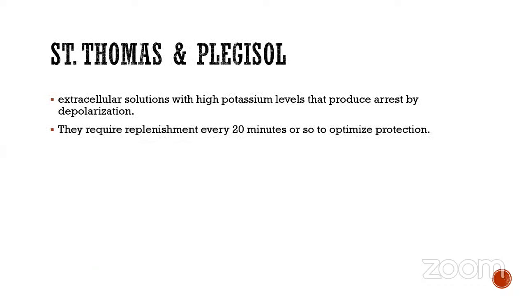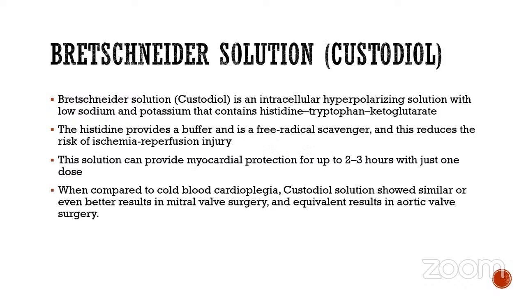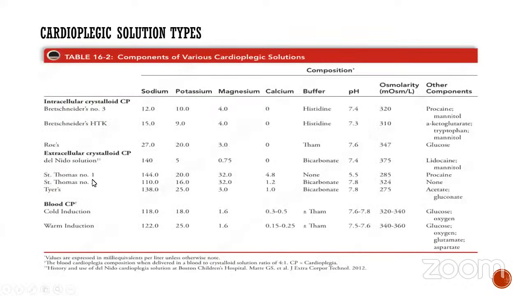We'll start with examples. One example of the crystalloid solutions is St. Thomas and Plegisol solution. They are extracellular solutions with high potassium levels and produce arrest by depolarization. They require replenishment every 20 minutes to optimize protection. In this table here, we can see the St. Thomas 1 and 2, and these have different compositions.